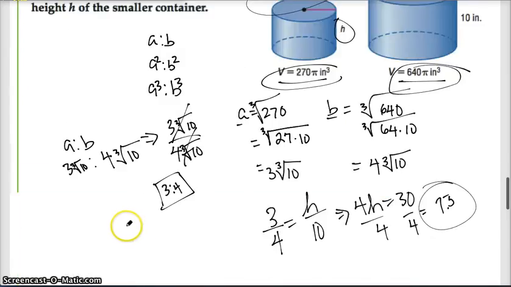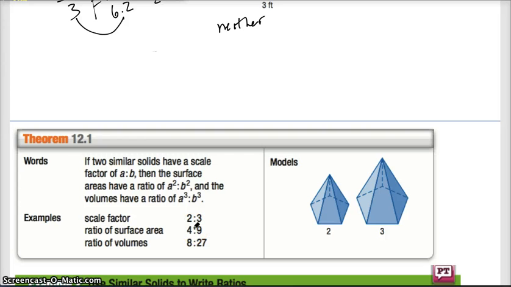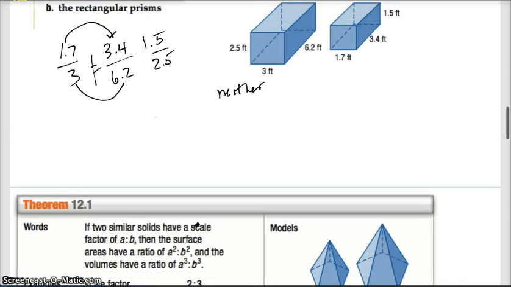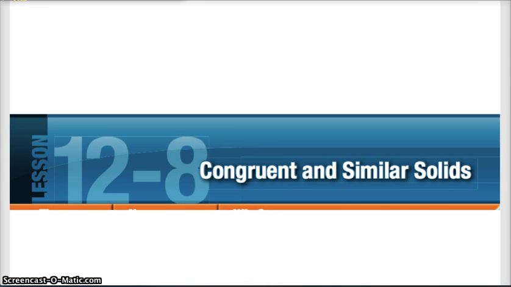I think actually that's our last problem. I hope this made sense. This is a really powerful theorem. And I look forward to talking to you guys soon. For all intents and purposes, we've done chapter 12 as far as I want to get into it. And we will be looking at chapter 13 the next time we see each other.